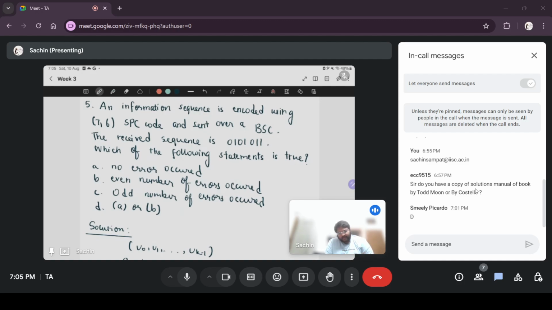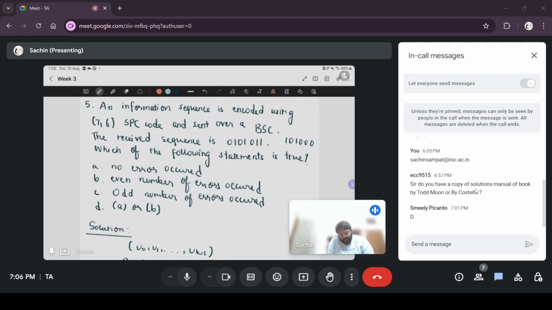That means either there was no error, in which case you had actually sent 101011, right? That was your message, and the sum of all these bits is 0, so your parity check bit is 0. So this is your code word. Or some other message was sent, say for example 10100.